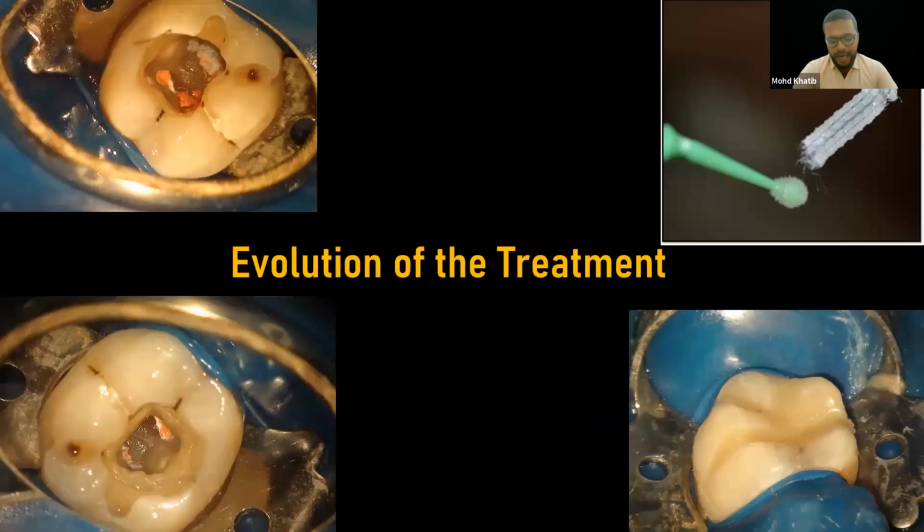The next important element in dental photography is evaluation of treatment. Every step can be recorded. When I was studying in my post-graduation time, that is what we were taught: every step you should record, from the pre-operative photograph, then the treatment we are doing, then the post-operative, as well as follow-up photographs. When you have this type of set of photographs, it is very helpful for documentation as well as for medico-legal purposes also. It is very important.